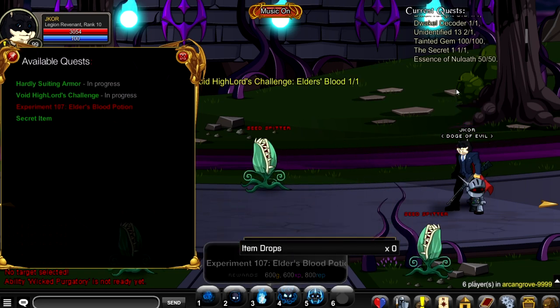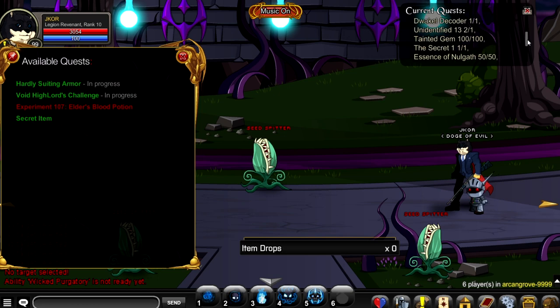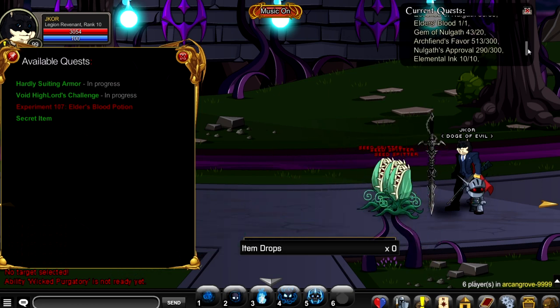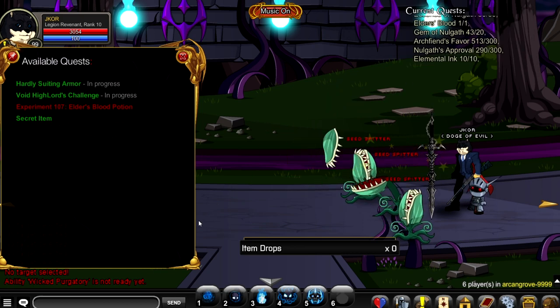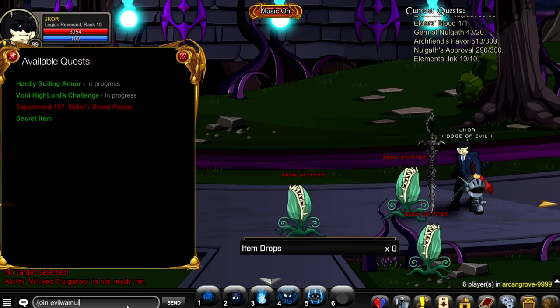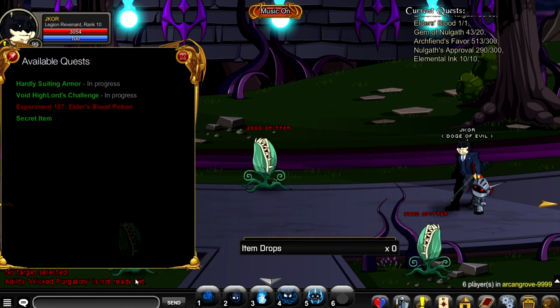Right, we got Elder Blood. Next, we need a Gem of Nulgath, we call it Archfiend, and Nulgath Proof. To do that, we want Evil Moon. And it's the fastest way.